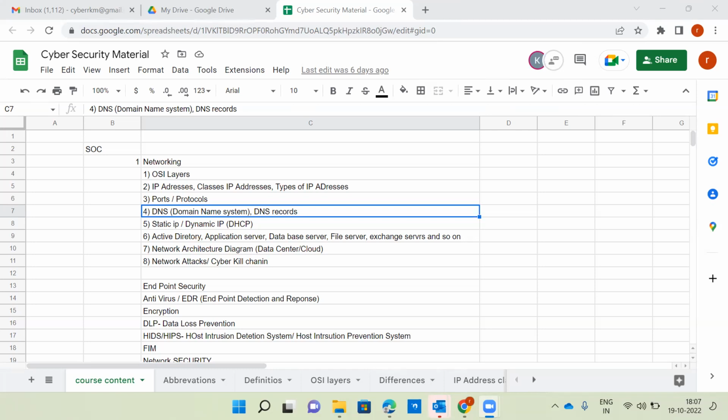As I said, in most cases this Wireshark tool will be used by the NOC team, Network Operations Center team. They use it to identify where the exact issue is between source and destination, whether there is any half duplex or full duplex issue, whether packets are dropping, whether routing is configured correctly or not.